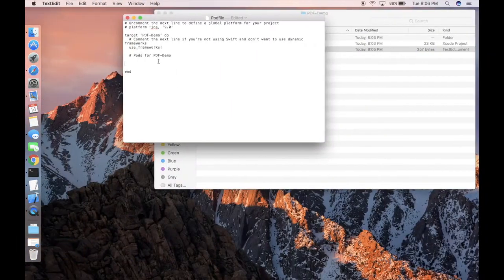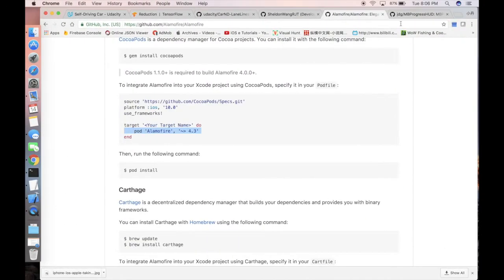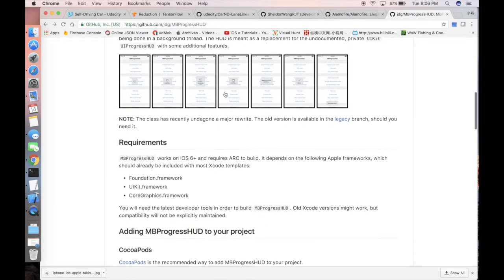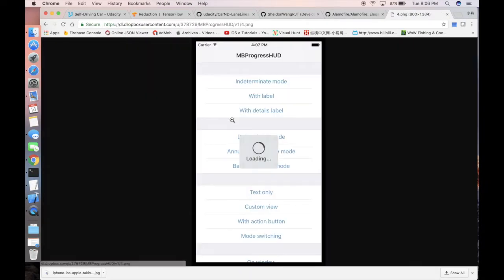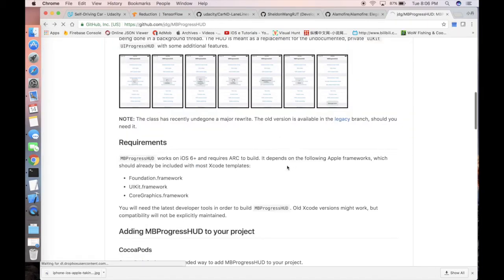We just need to copy and paste the Alamofire pod. This part is optional, but this makes sure you are downloading the latest SDK there. And next step, we will do the same for the MBProgressHUD. If you've never heard of MBProgressHUD, it's a very widely used downloading indicator.